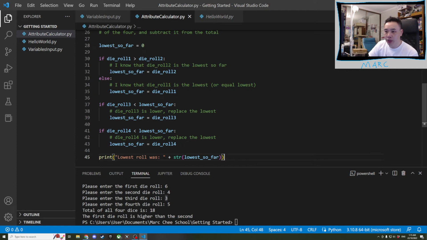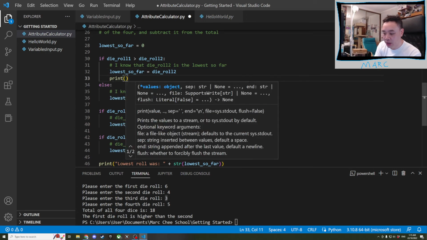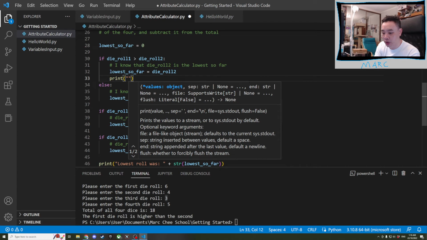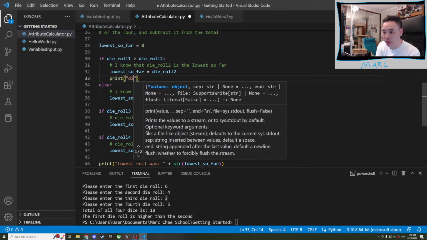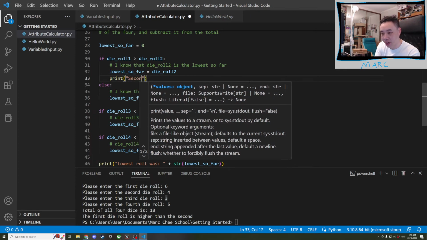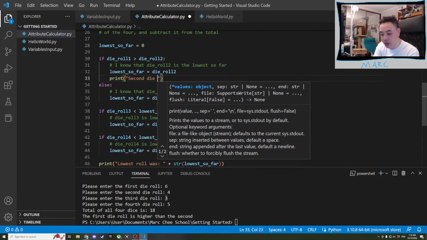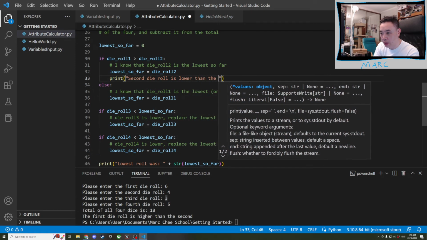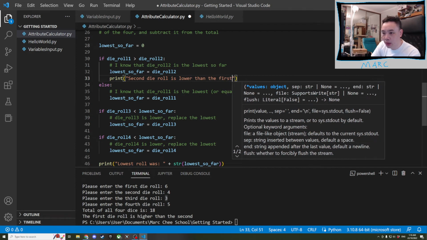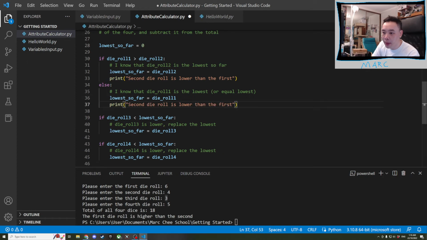But what we want to do is probably print out some stuff in here so that we can see what's happening. I was about to type the variable name, but I don't have to, because this is the bit that talks to the human. So this says the second die roll is lower than the first. So what I'm doing is just putting some information here.